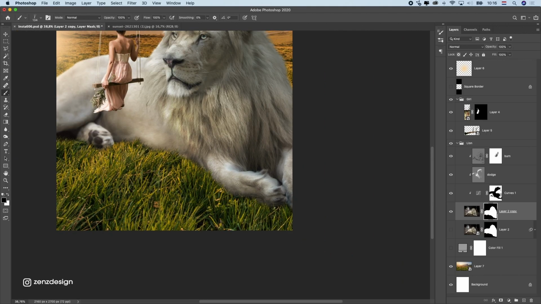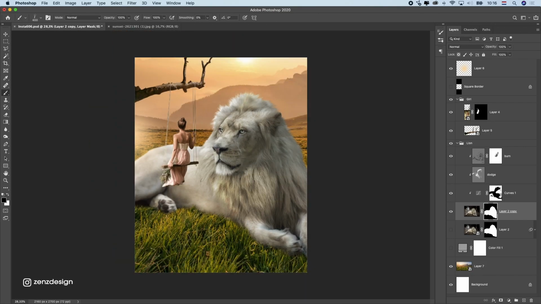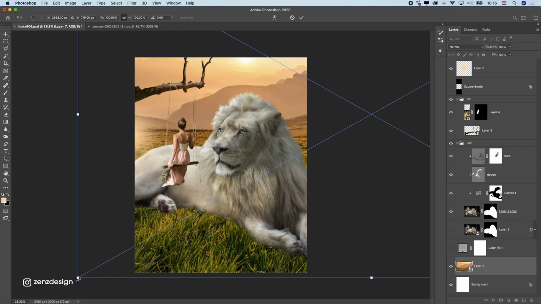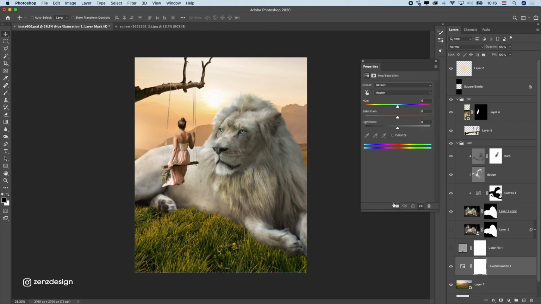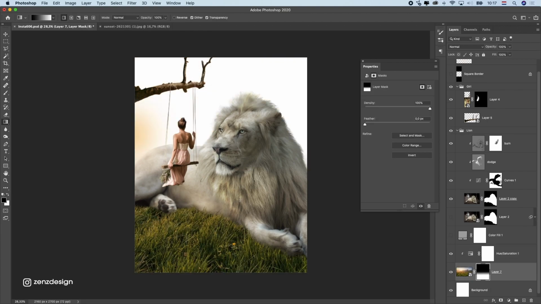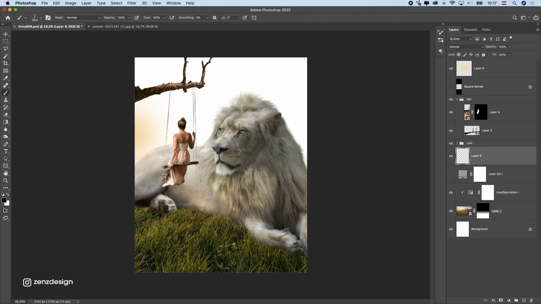So I spent a couple of hours trying to find this image, this grass here. I couldn't find a good grass, so I spent a couple of hours just trying out different types of images of grass, and I came back to this one. I used this one in, I think, my previous edit. I also used this grass, so instead of continuing with searching for new images, I just used this one and it looked fine. And after that, you can see I started off with adding shadows to this.